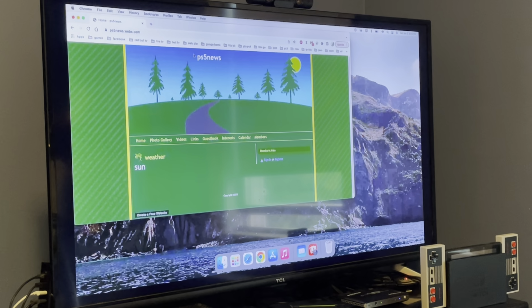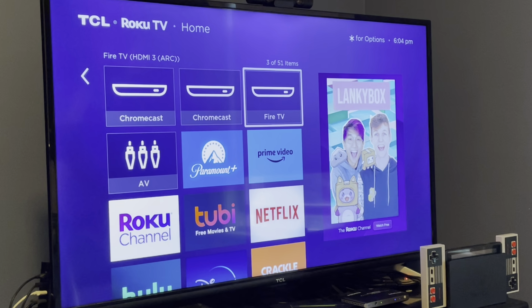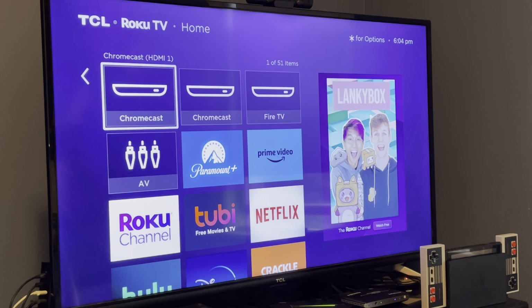And the next thing is, this is the other item we want, my other device. This is the last one. We grab this remote. And here it is. Let me switch the source. Okay. So here it is.